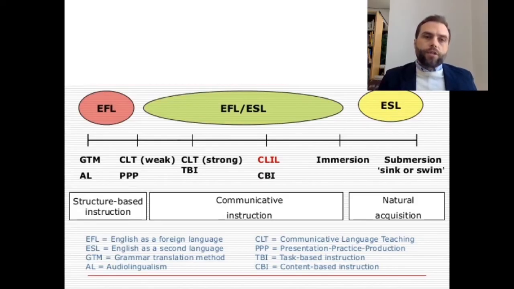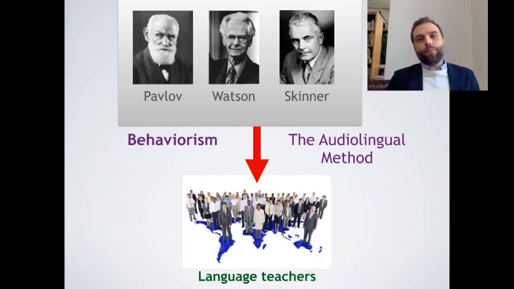Now I would suggest we are on the EFL side. For low level and younger learners, you can be closer to the red circle in terms of your teaching, with weak CLT especially. If your students are higher level, then you could be over to CLT, the strong version, task-based instruction, or even perhaps content and language integrated learning. So, using newspapers or current events and just practicing language through discussing things like that. Okay, so I hope that was interesting and useful. Let's move on. Okay.